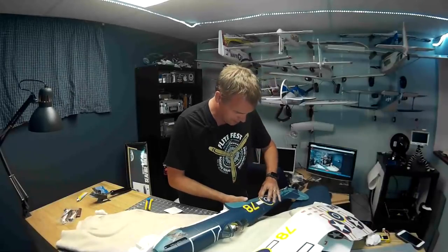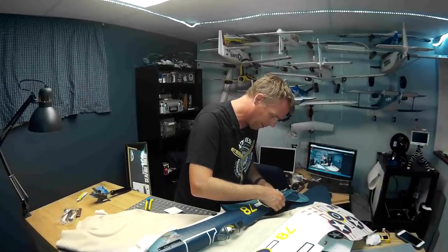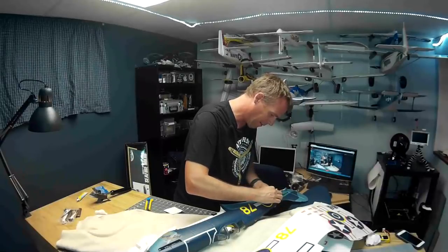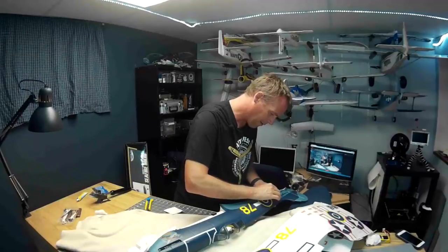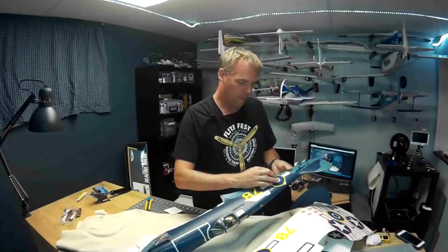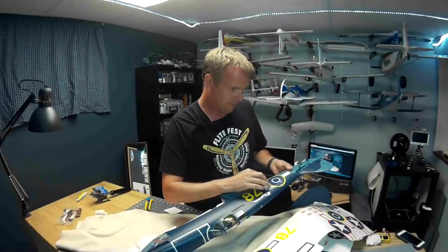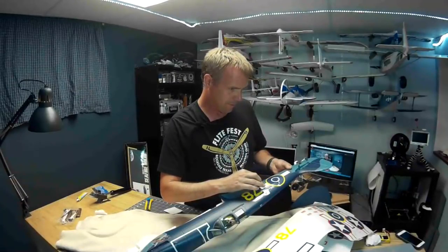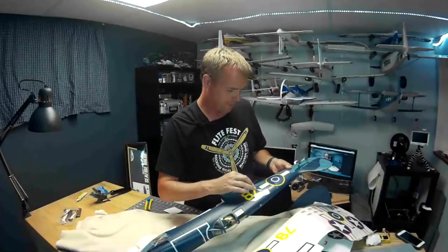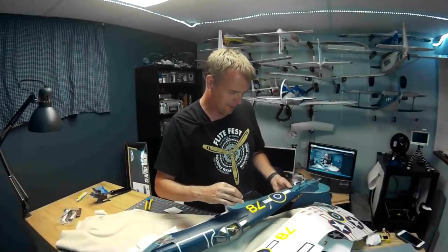Got a little air bubble in there, but I'll be able to push that out with my finger nicely. There we go. Okay, now very gently pick a corner as I did the other graphic, and just very, very gently pull these back. Okay, so far so good on the rondelle. The numbers will be next challenge.